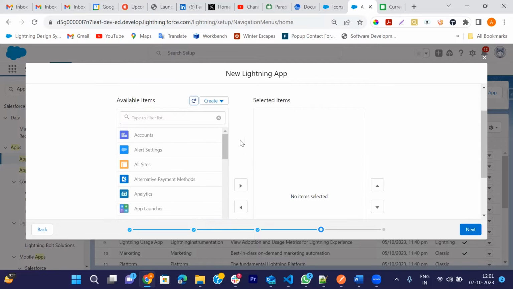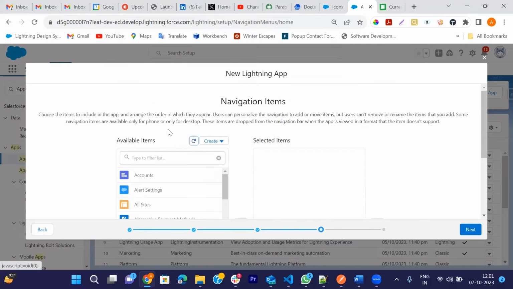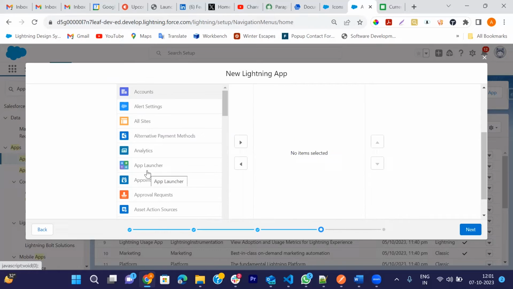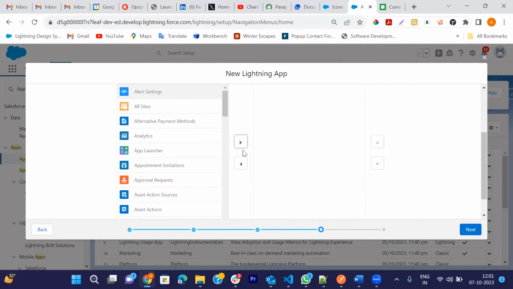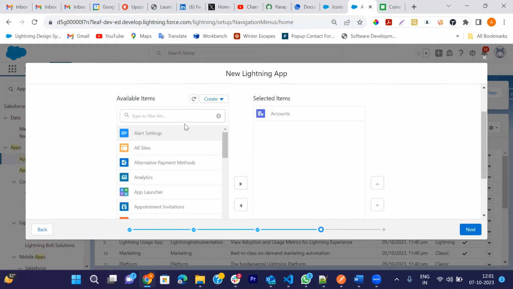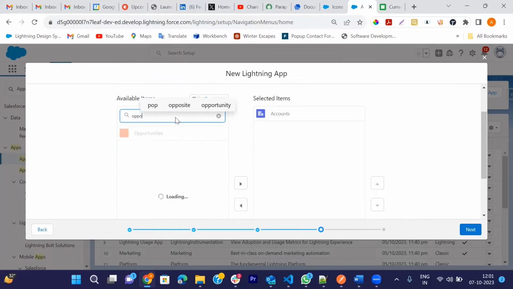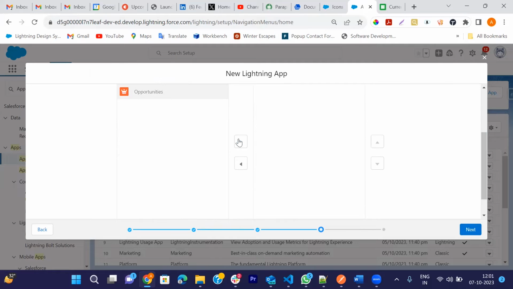Then comes the available items, meaning whatever you want to add in this application. For financial purposes, you can select account, and if you want opportunity, you can select that too.